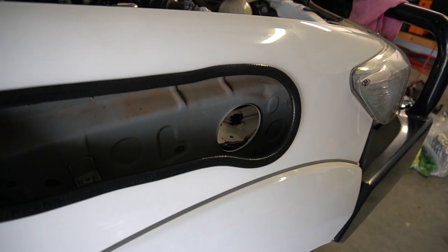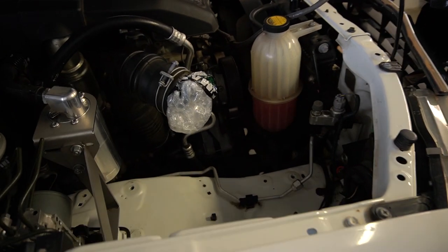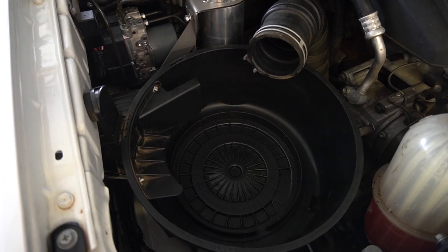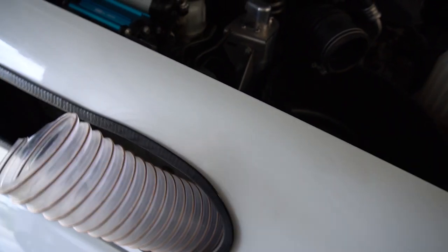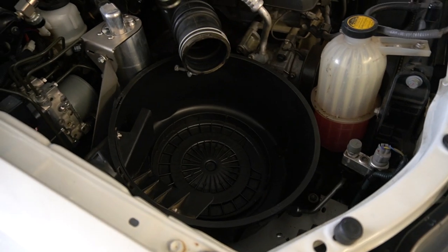So I'm up to the stage where the pinch weld's on. I've taken out the air box so I can feed the poly pipe through with the hose clamps. So the easiest way is if you mount the flexible pipe on the air box and then push the air box and the pipe through your hole and have it out this side. And get ready, because it is a bit of a pain.